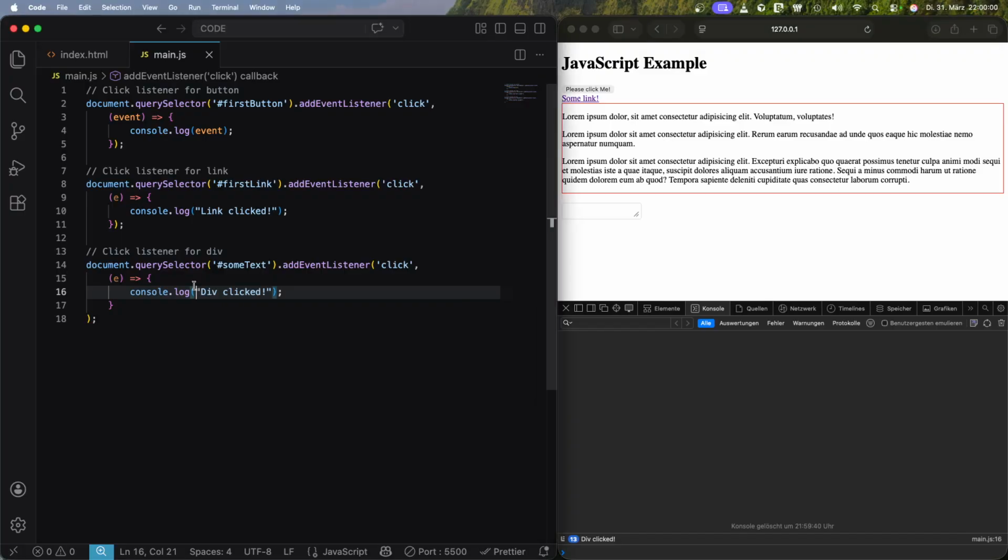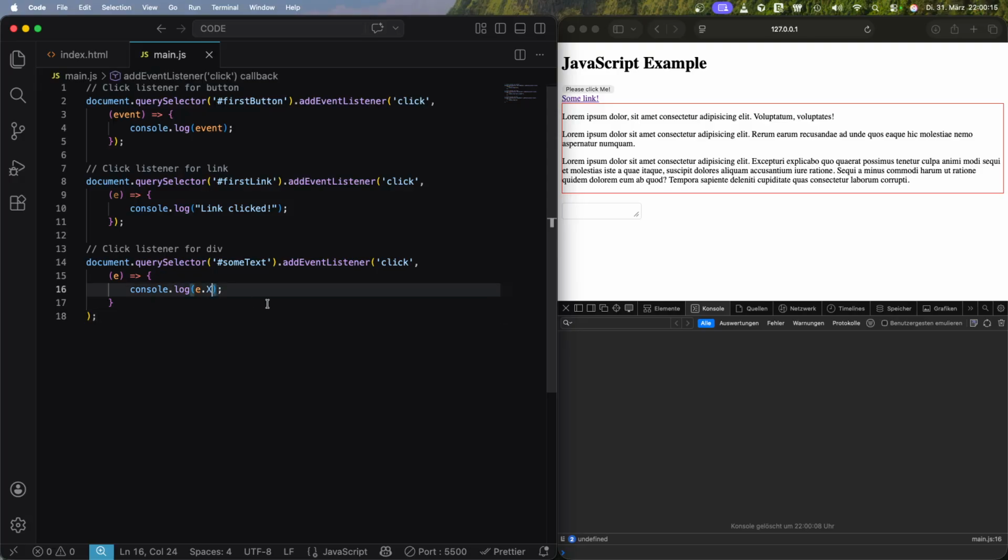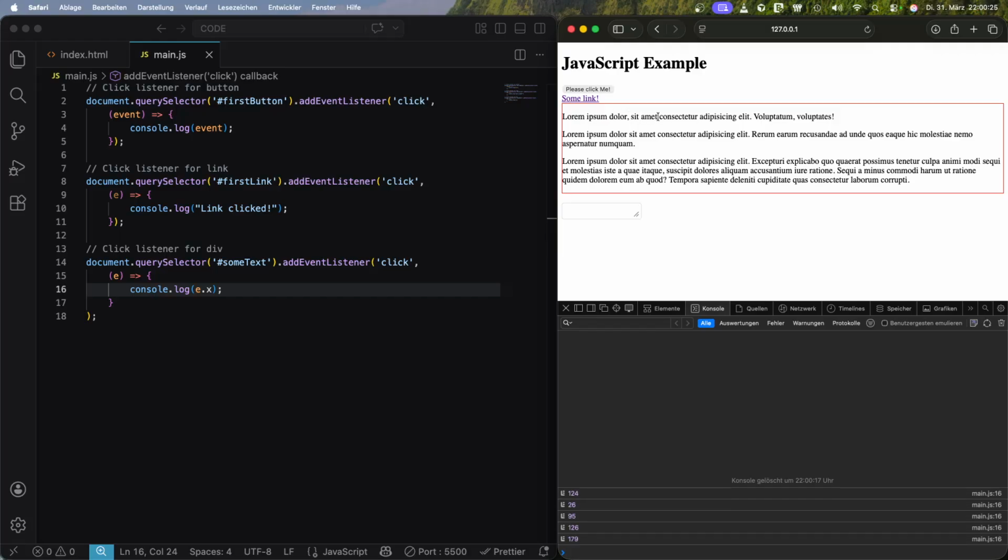Now we could try to use the event maybe to find out something else, because we can just say e.x here, and this now should print us nothing. So nothing is shown. Good question. Maybe it's better to do a small x, a lowercase x here, and then we just get the x coordinates of where in that box I am clicking.